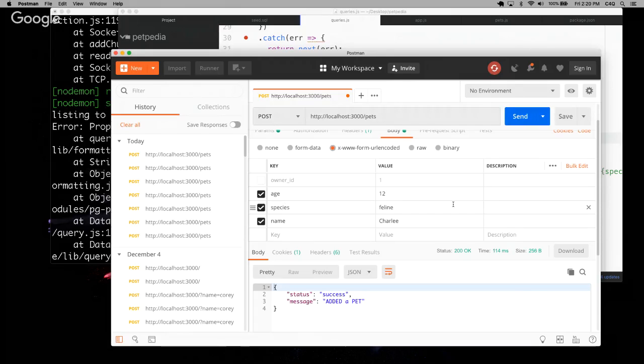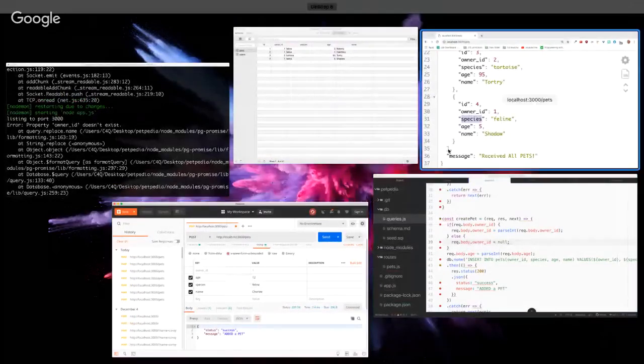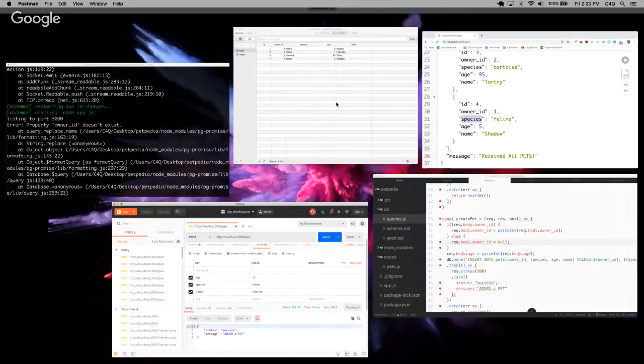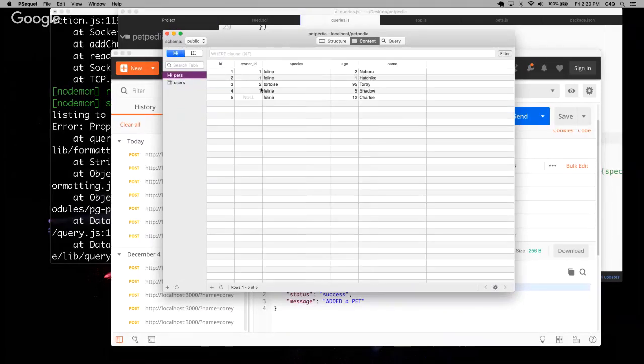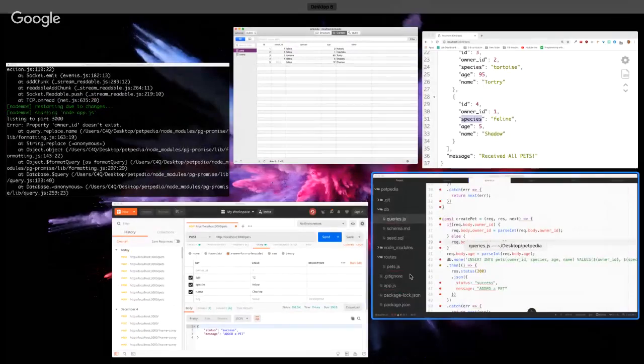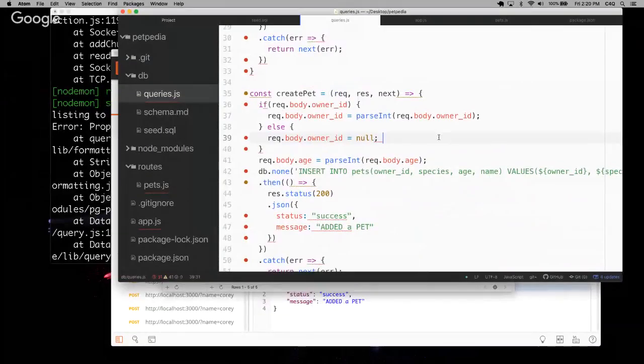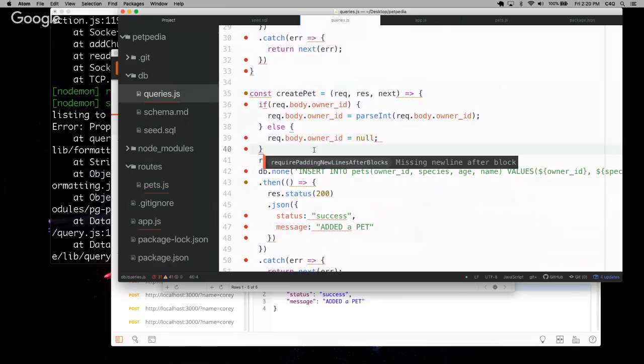Yeah, that works. The database is going to have null and the rest of the values. So our database will look like this with our pet that now has an owner ID of null. That's a string? No, it's null. It's just null. It's a special word. Okay, so that was a good suggestion, Theo. Thank you. And I guess I might have to do the same thing for age. So I'm just going to do that real quick too.